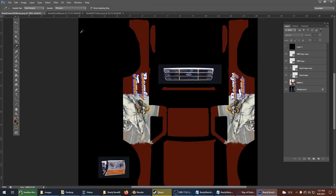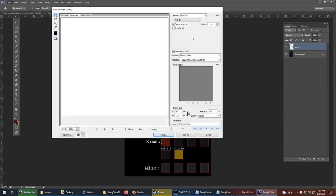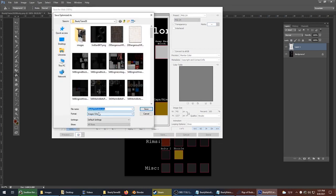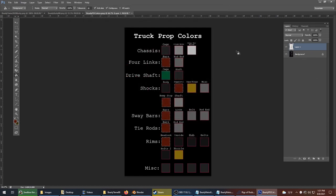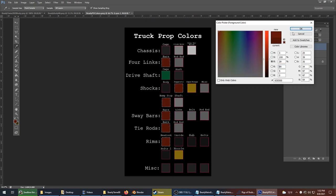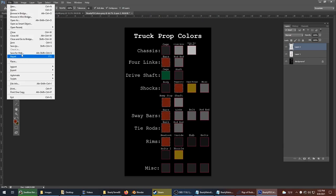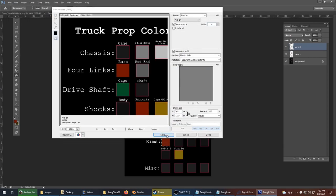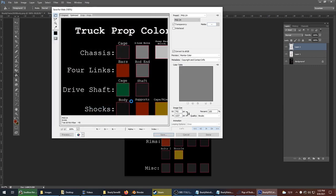Get my red color back. I lost my red. So four links, shocks, sway bars, all that. And then, actually, I'm going to go a little bit lighter. I kind of want it to shine a little bit. And that'll be the spec.